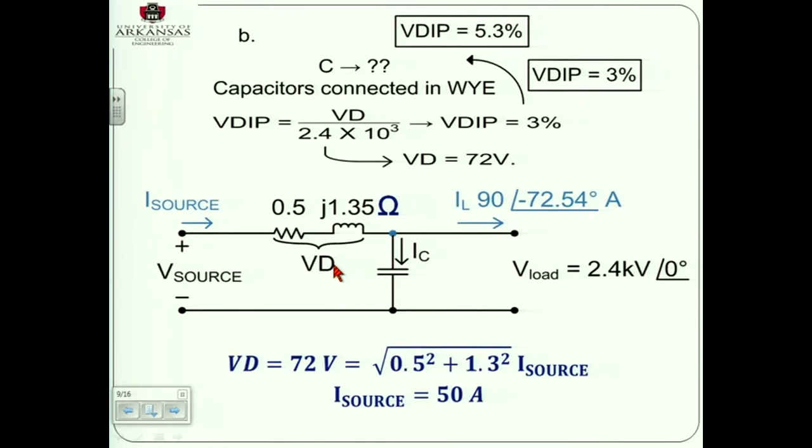So that's the reason why Dr. Balda worked the problem considering a shunt capacitor, right? And so here you have the system, this is your feeder, here is your motor, this is the current that it is drawing, right? And this is basically the capacitor current.